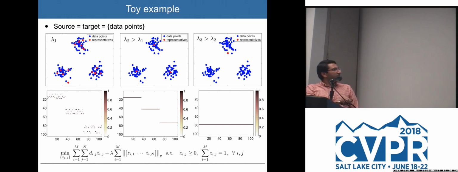And this is the structure of the Z matrix that actually shows this is really a clustering-based subset selection. For instance, if I look at this, my first 20 points are going to be assigned to, say, point 19. My second 20 points are assigned to point 42, and then my third 20 points are going to be assigned to this point 78, right? So this gives us the notion of clustering of the data. And in this extreme case, every point in the data set is going to be basically one cluster, that every point is assigned to one representative, right?